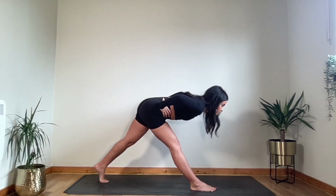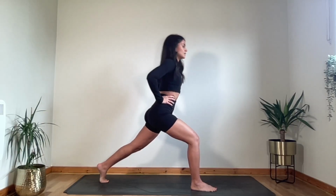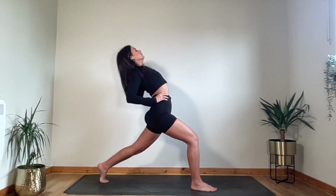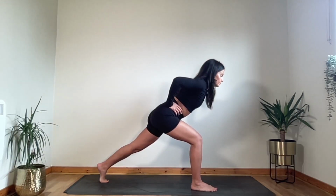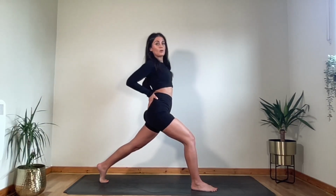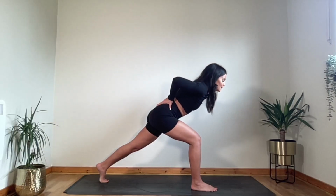Good, next time you come to your high lunge, keep the legs as they are and then just begin to explore with the upper body. So forwards and back. Stillness is also welcome. If your intuition is like, I just kind of want to hold this, that's cool too.